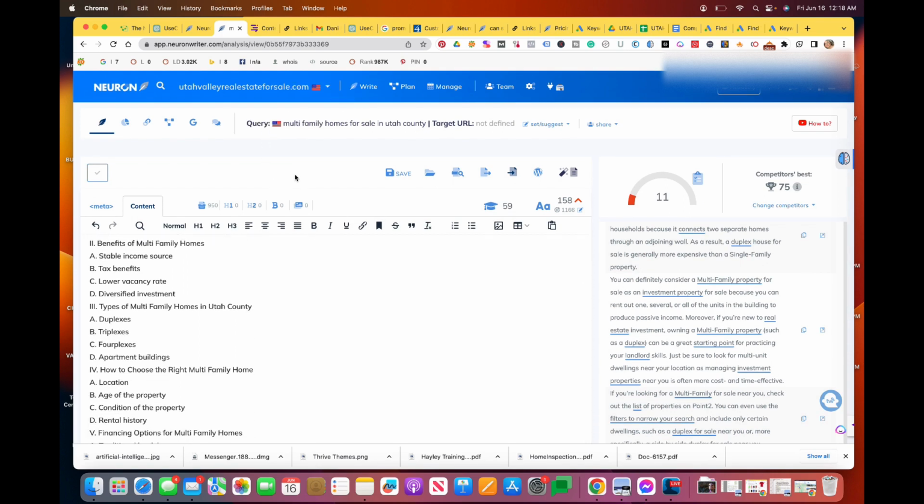But this Neuronwriter is really, really strong. I really like it. I highly recommend it. I use it and I love using it. I use them in tandem together, ChatGPT 4 and also with Neuronwriter. Now ChatGPT 4 is slower than ChatGPT 3.5, but it gives you better output.